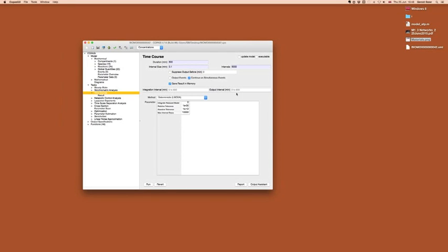Now, a peculiarity about COPASI is you have to tell the software what you want to see, what you want to get as a result. Okay. And there are various opportunities. You can have it stored in a text file, you can have it stored as a table, you can have a graphical image, you can have a file saved to the desktop. We want to just see an image as we did before.